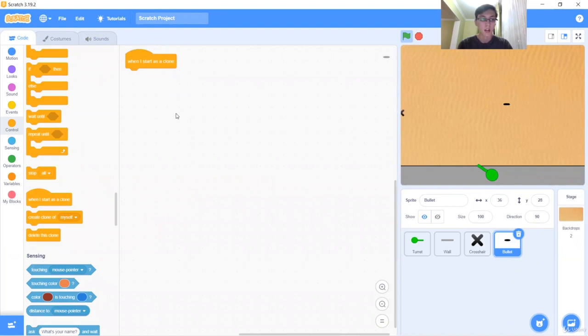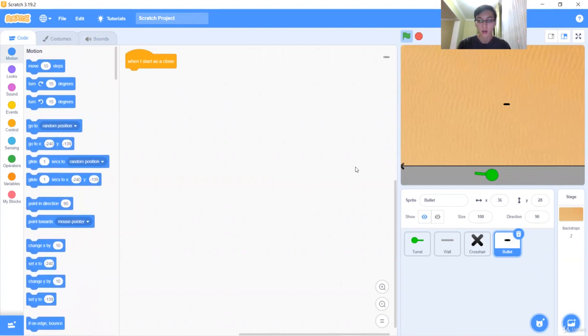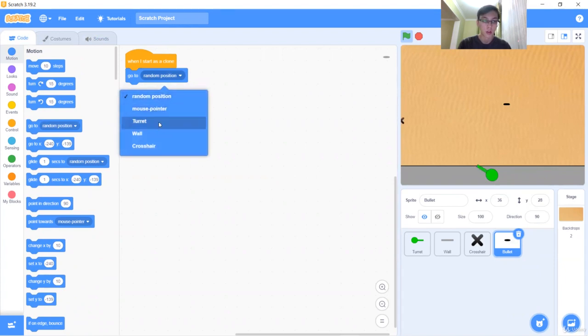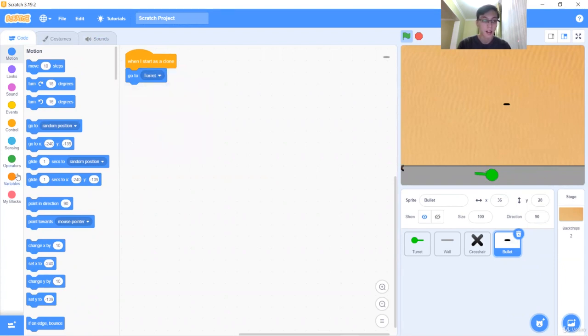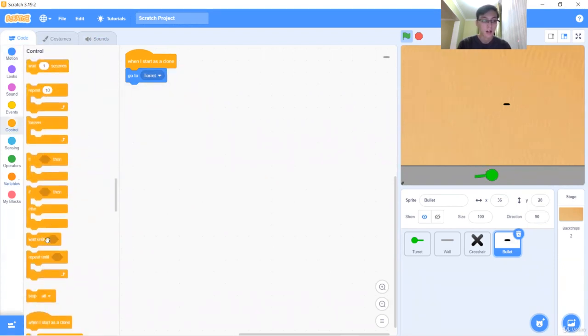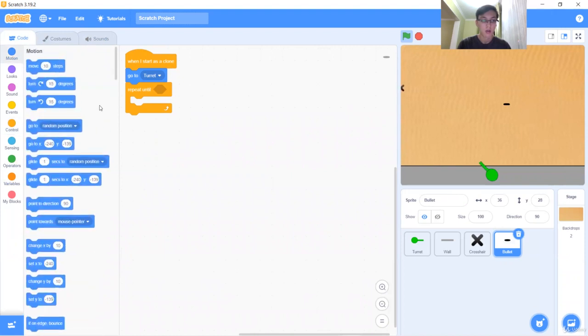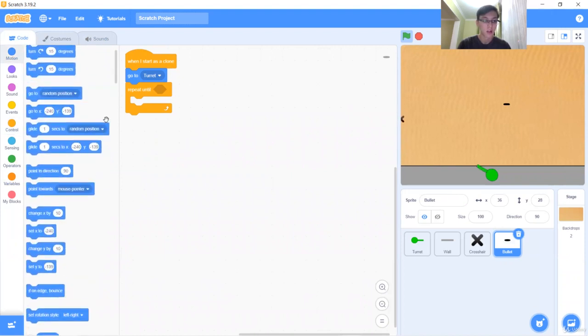Okay, when I start as a clone, what is my bullet going to do? First thing, it's going to spawn inside the turret. So it's going to go to the turret, okay? And then, until some condition, it is going to move.